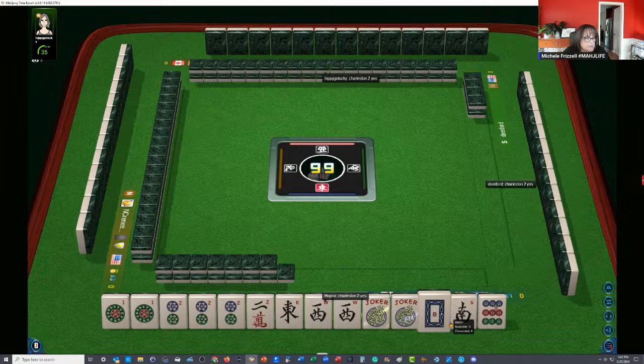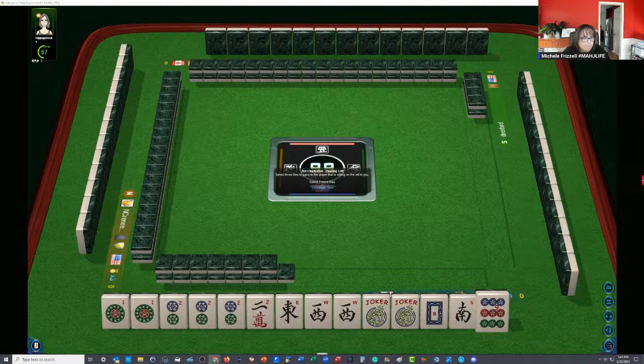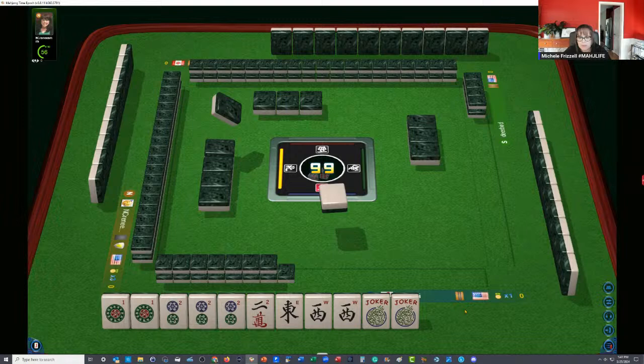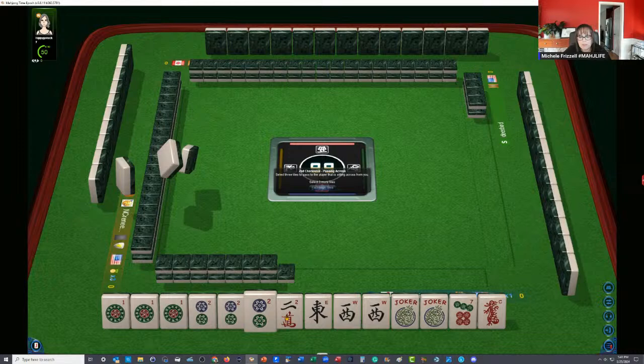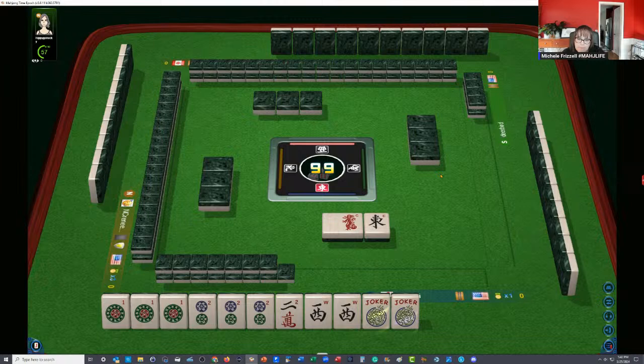Are we going to keep going? Somebody's delaying here. Okay. So let's see if we get that one crack. Okay, there's a one dot now. 1-2. I would let the east go. We do have a potential for 1-2-1-2 if we can get the one crack back. There it is. One crack.